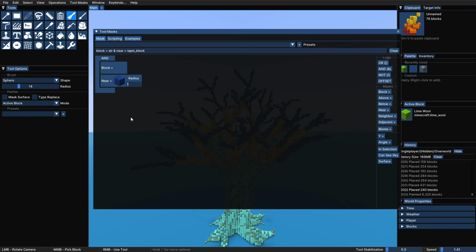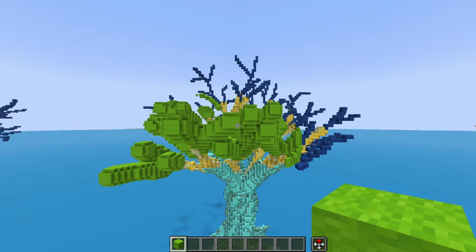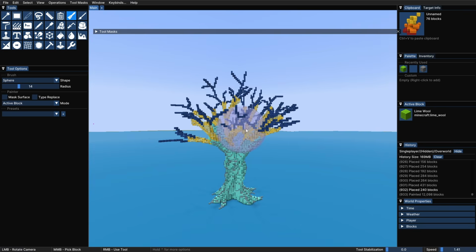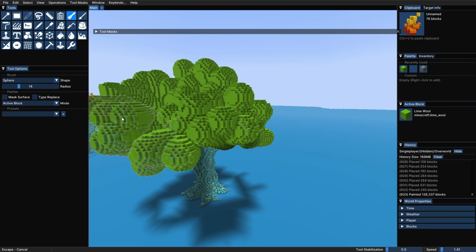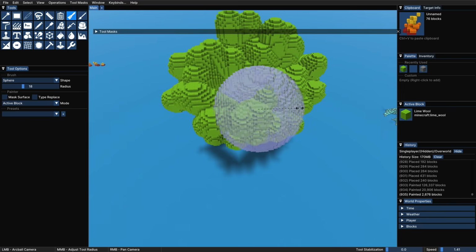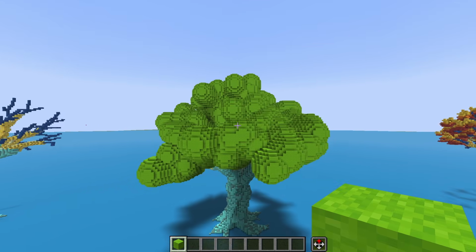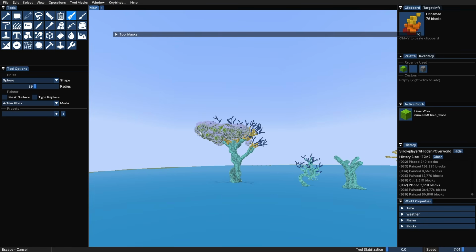How near? Well, we can change that by modifying the radius. So if we do a radius of 2 and then paint with lime wool, we can see how it's going to work. As we increase the radius, the canopy will begin to have a better, more full shape. This is by far the fastest method, but it comes at the expense of having very little control over the shape. It will highly depend on where and how you made the small branches. But on trees with massive scales like this one, it's a really good option to save some time.